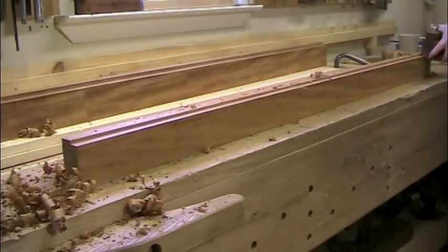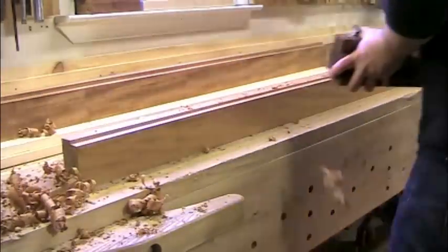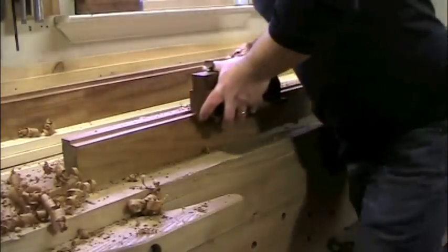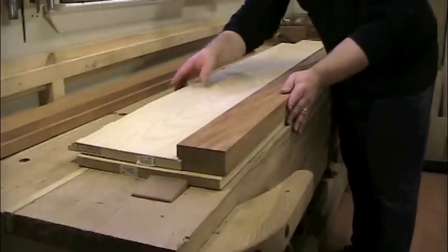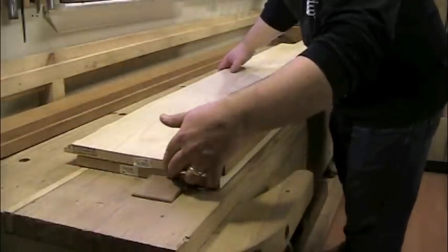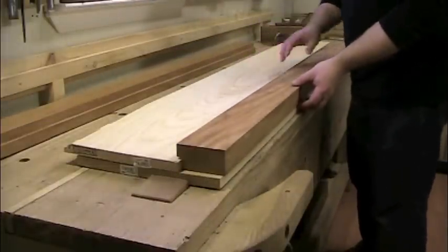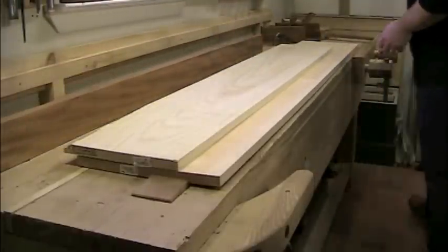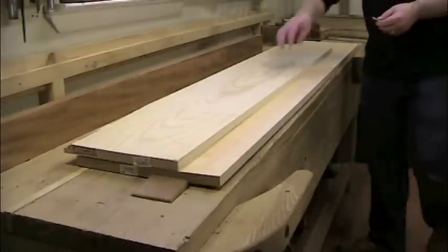With the stock flattened and square, I began by planing a rabbet on what will become the back side of the molding. This rabbet is sized to house the painting that will go into the frame. With this rabbet completed, I set up a temporary sticking board to hold the stock while the molding is planed. The fence is positioned so that the molding stock overhangs the edge of the bottom board just slightly in order to accommodate fenced planes.